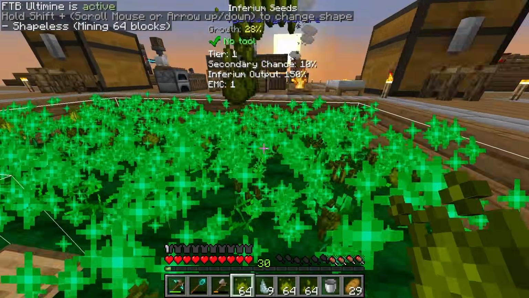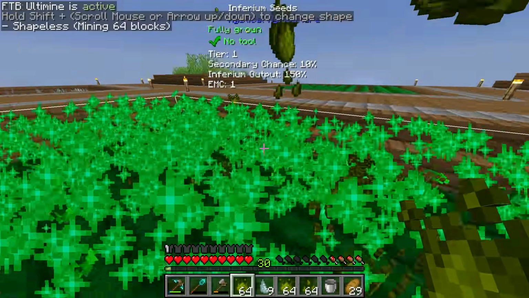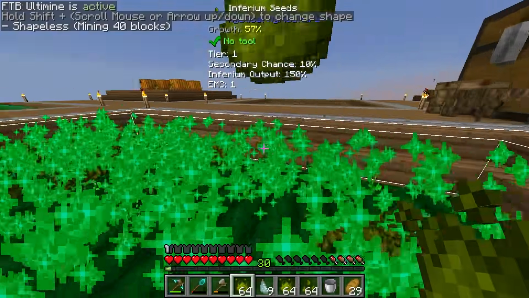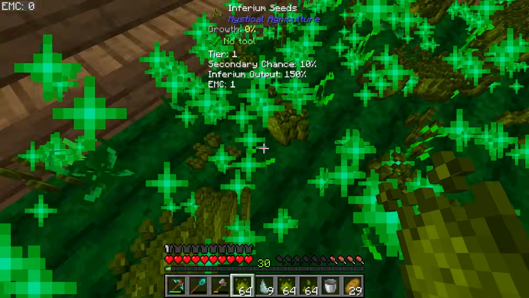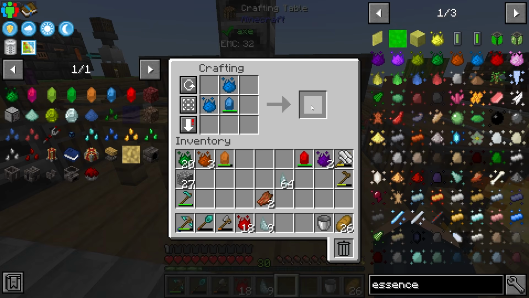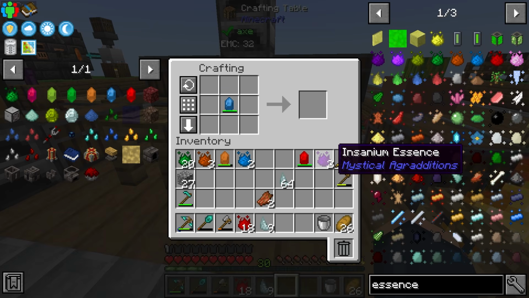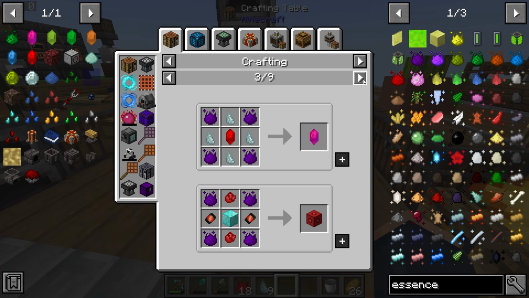So all you have to do is hold down your vein mine key, hold the up key, and then also hold down the control key to be able to make sure you're maintaining sprint, and then just hold down right click. And look how much essence I'm farming. That's so much early on. So yeah, surprisingly not too difficult to get enough Insanium to be able to do this.